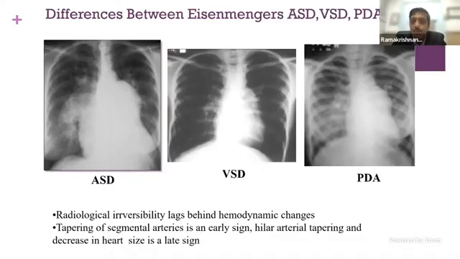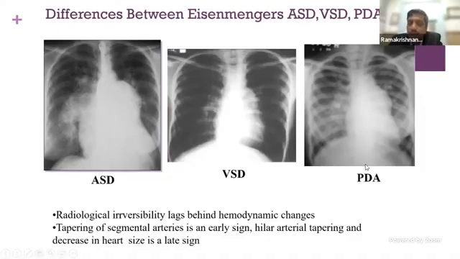Whereas in VSD, you don't find a dilated heart. You don't generally find any chamber enlargement. In a PDA, you can rarely have PDA segment calcification, or you can have the PDA segment full, between the aortic knuckle and the PA. The PA is dilated. You can have a PA segment that is full. Generally in a hyperkinetic PDA, you will have an ascending aorta dilatation in addition to VSD. That is how you differentiate.